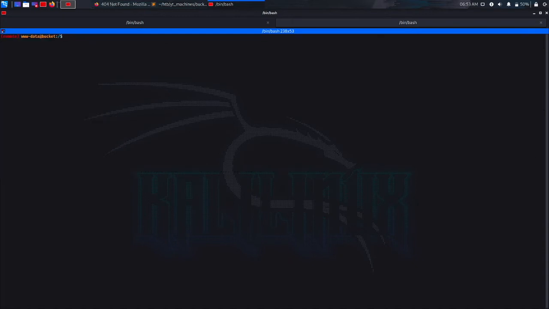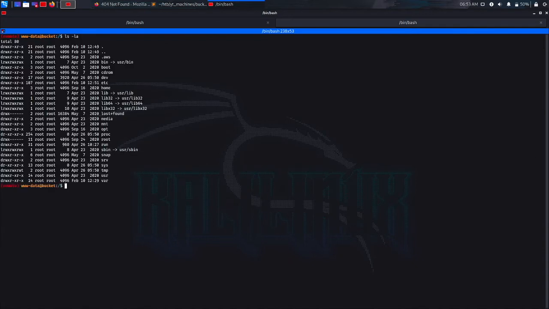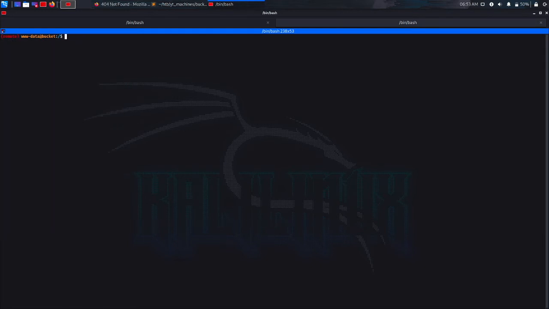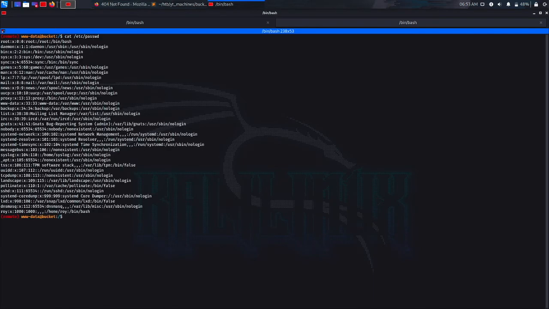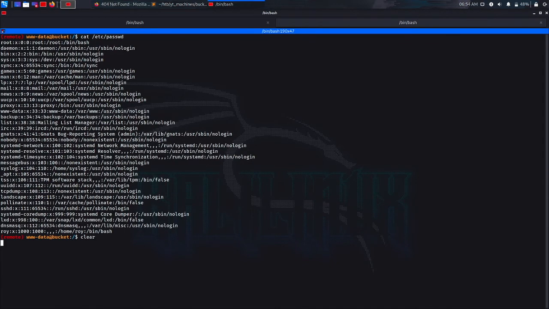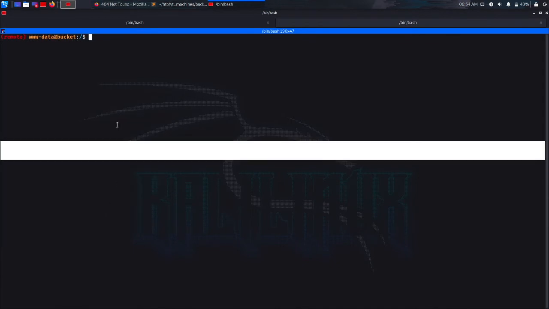And we've got this. So here we can just do an ls -la to check if we're in a Docker environment, and we see we're not. But we do see this .aws folder, so we can just do ls and we see the credentials. But it looks like we are not able to use the credentials. So because we have www-data, we first cat /etc/passwd to see if there are any users, and we see that there's Roy. So what we can do here is try to log in as Roy with one of the credentials.